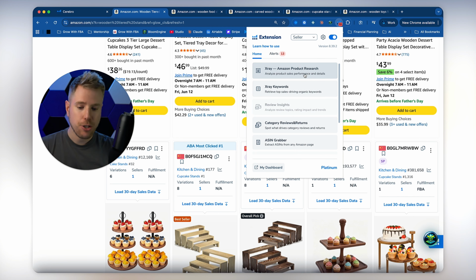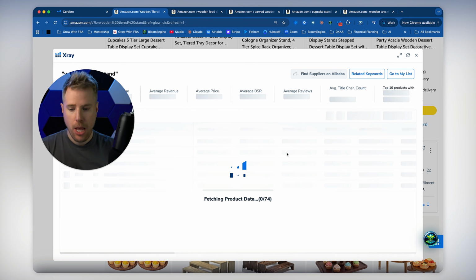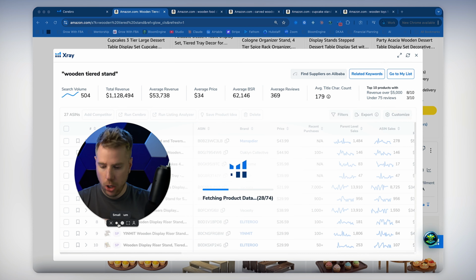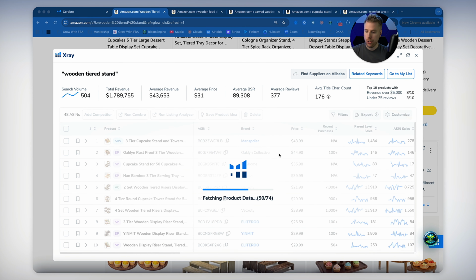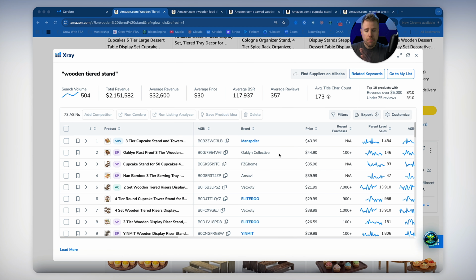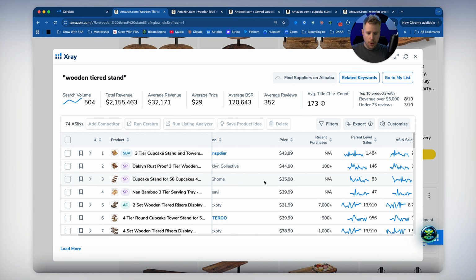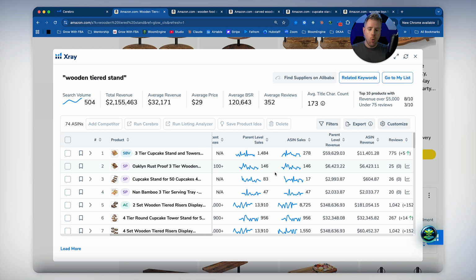So we're going to use X-Ray Amazon Product Research right at the top here, because what that's going to do is pull up a lot of data for this particular search term that we're on. So what it's doing right now is pulling up the last 30 days of data for this particular product. And this is going to allow us to see in a little bit more detail some actual numbers behind some of these products. This is kind of what we were doing in the previous video with the black box method, where we get to have control over looking at products with certain ASIN revenue, products with maximum review counts, or maybe monthly units sold, sales velocities. This gives us a lot more controls as to the products we want to add to our funnel.